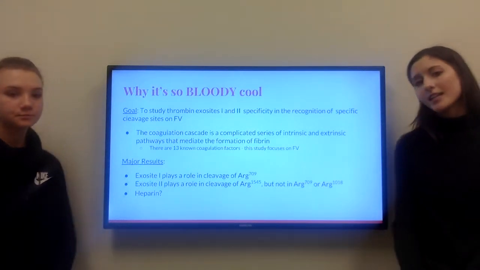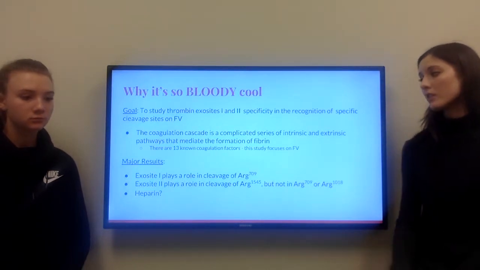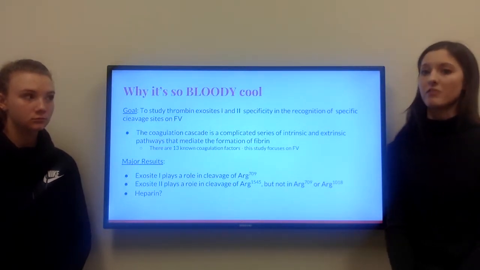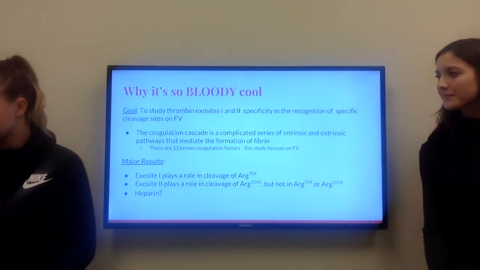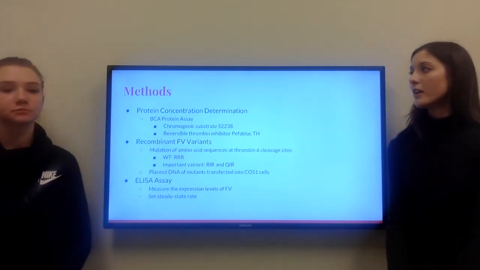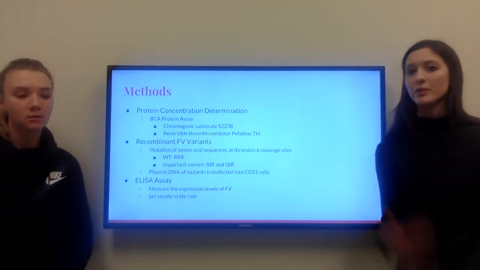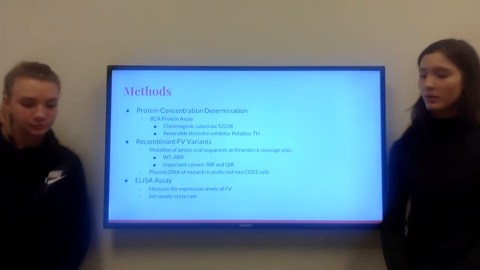Because the coagulation cascade is so complicated and there's so many proteins involved, this study specifically focused on factor 5 rather than all 13 proteins that can be involved in this. So there were a number of methods that they had to use to determine protein concentrations and various variants that had to be made for this test to be able to happen.